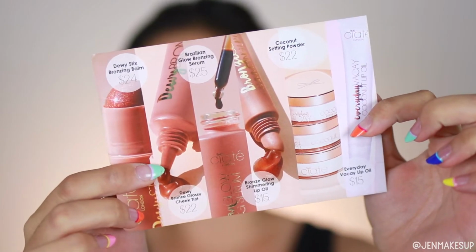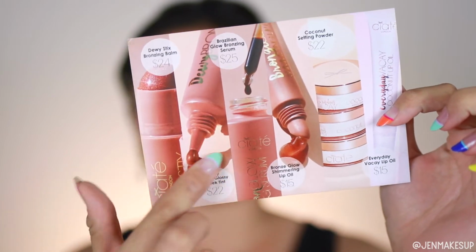Then the other package from them was a whole range of products from their new glow boosting range. I am very aware of the amount of PR I get and the speed at which I can get through makeup and skincare, and so that's why you won't see me ever try everything on here for unboxings, because I try to be really honest with myself. If I don't think I'm going to use it and love it, I try to not even touch it so that I can give it away to friends or family.